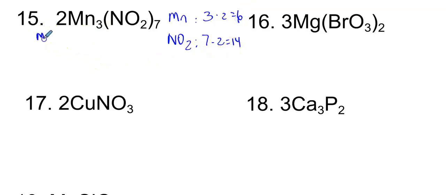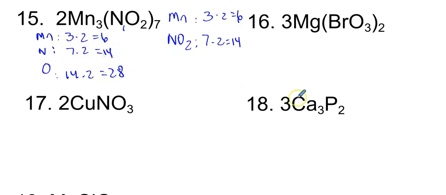Now, if I break it down into individual atoms, this compound has manganese, nitrogen, and oxygen, and I'm going to start with the base of what I see without the coefficient, the number in front. So this is going to be 7 and 14. 3 because of the 3, 7 gets distributed through, there's a 1 here, remember, and then 14. So that would be the pieces without multiplying by the coefficient in front. Now I'm going to multiply by the coefficient in front. We get 6, we get 14, and we get 28. Okay.